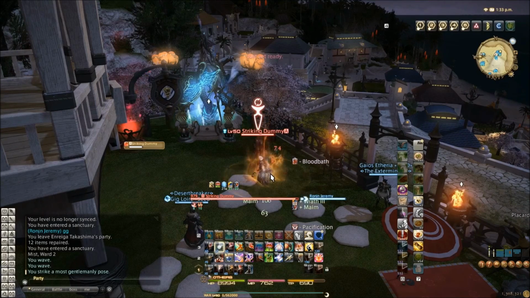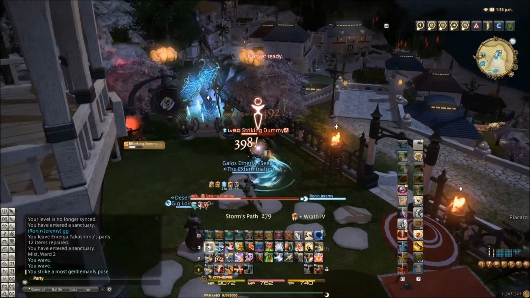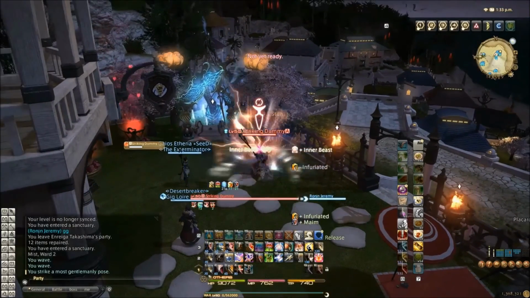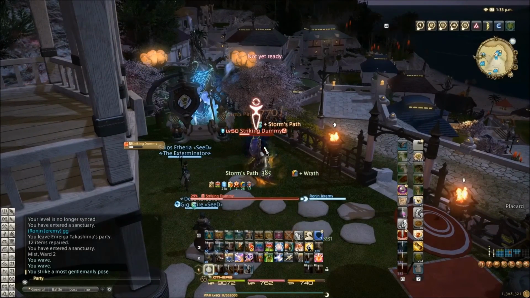Managing your cooldowns is also part of your rotation, since Berserk will add 1 point of Wrath, and Vengeance will also add another point of Wrath, which can help you DPS if you know how to time your cooldowns properly.